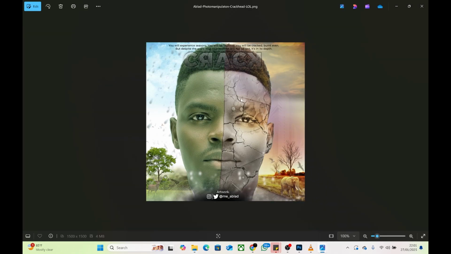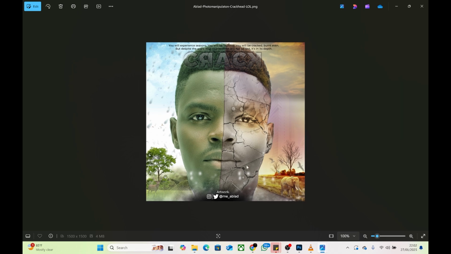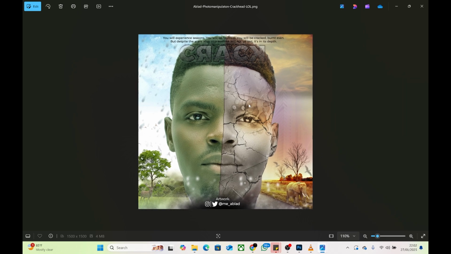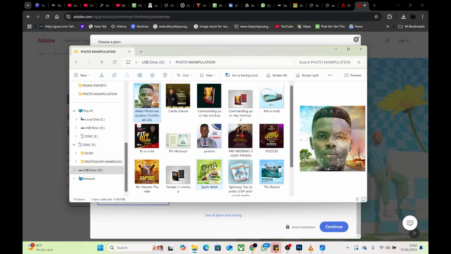I think I did this one too in 2020. Yes, I can't even remember what I was trying to achieve back then, but breaking the head into two and putting cracks all over this one and turning this text like this and all of that. It felt like a lot then. We're looking at it now as well. Some things could be better. I think I tried to make this left side cool and this right side warm. But that's just me showing you what I started doing with Photoshop when I started learning.